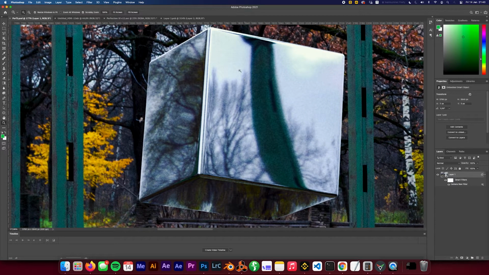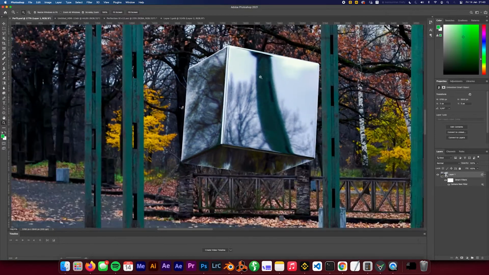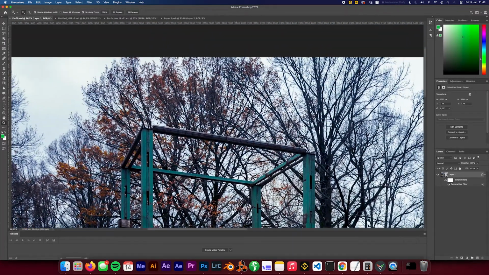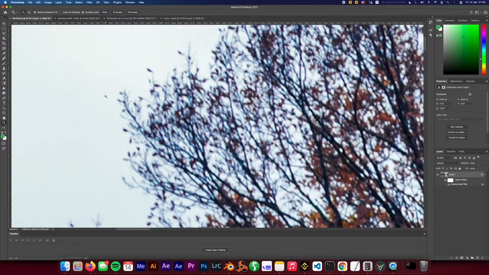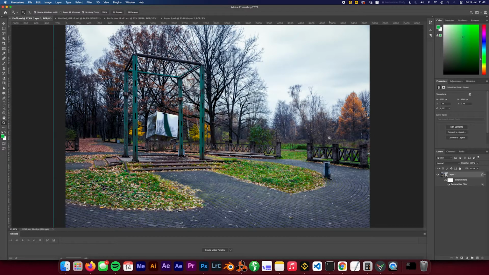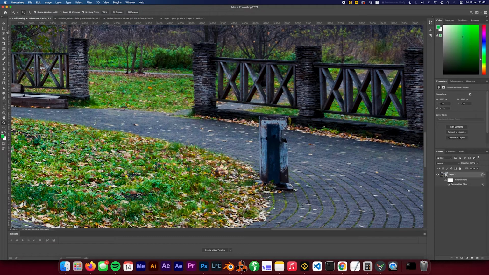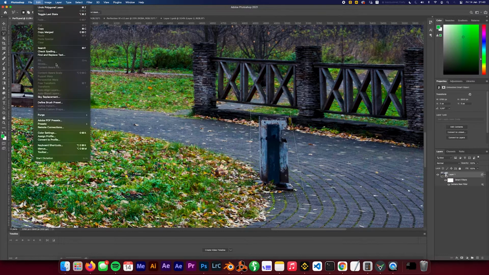I think I could add some chromatic aberrations here, maybe just to add more life to it. But then again, I've got rid of all of the chromatic aberrations here, so why would I? Wow. I think that's basically it. This is the image that we want. Well, no, hold on. We need to get rid of this. That's ugly. I cannot do the content aware fill, can I? Okay, I'll just create a new layer. Right.